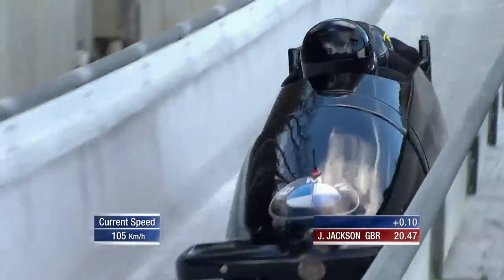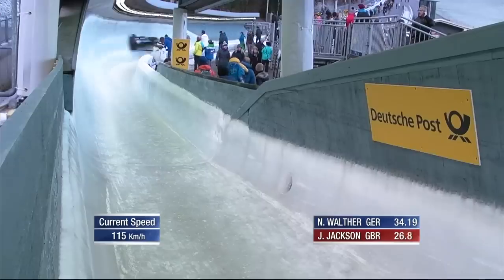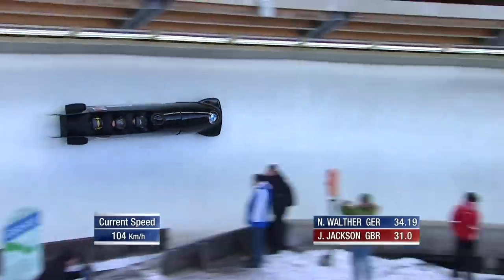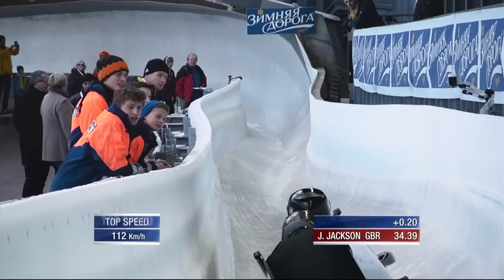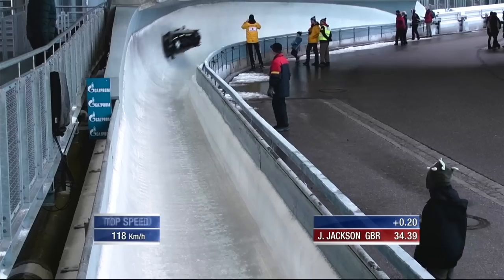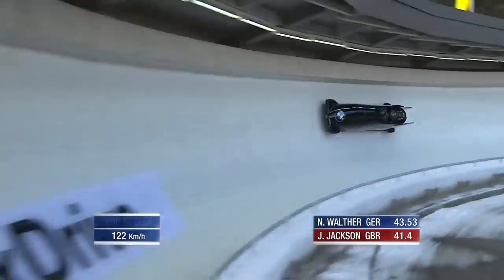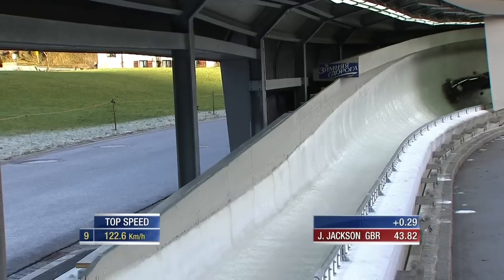And that is a good exit. That's good. That's great. Jacko's been dialing himself back in this season after a year away. Great result at the Olympic Games. Good to see him back. Great Britain, seventh place. They got a lot of athletes in Great Britain that are coming out. There we go. We've not seen him on our TV since 2014. And Jacko could be driving himself into a top six spot.